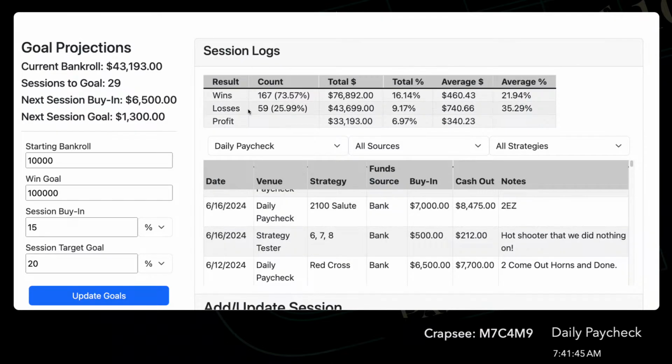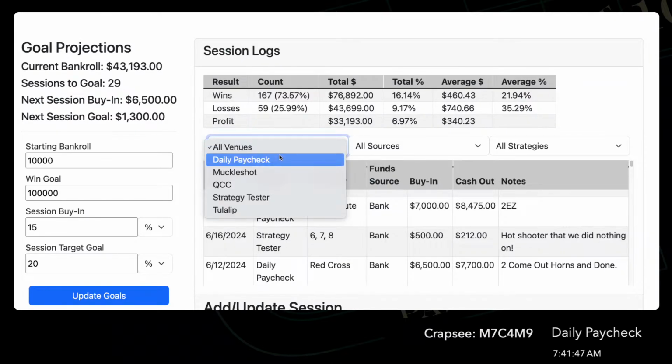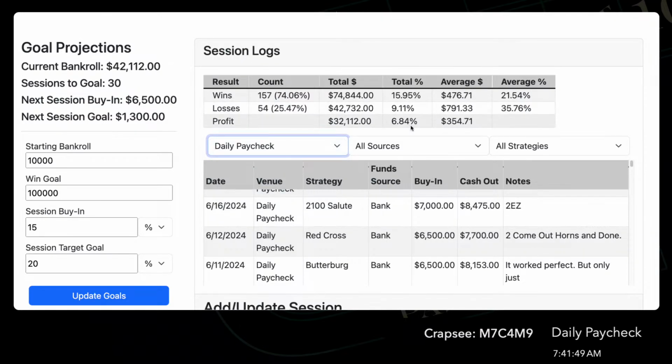Save that up. Now, how does that affect everything? Let's go back over here. So that's going to change stuff. We're going to be at 32,000 in profit now. We dropped back a little bit, obviously. Our next session now is 6,500, not 7,000. Compounding interest works both ways, right? You lose, your build stake goes down. So now we're down to $1,300 as a goal tomorrow. So it is what it is, guys.